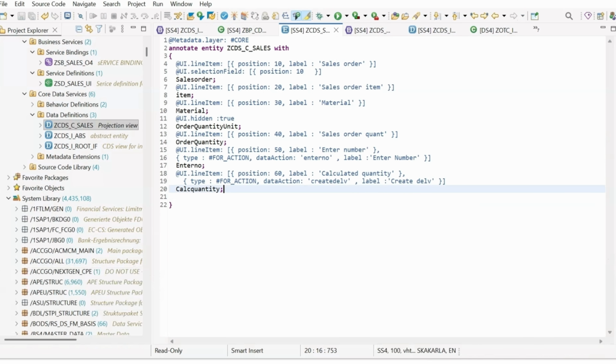Okay, it got activated. The system is slow, so it is taking time. Maybe once we see the enter number action is coming properly, we will be stopping this video with this, and we will be covering the next things in the next video.